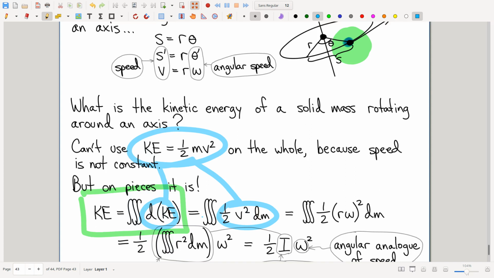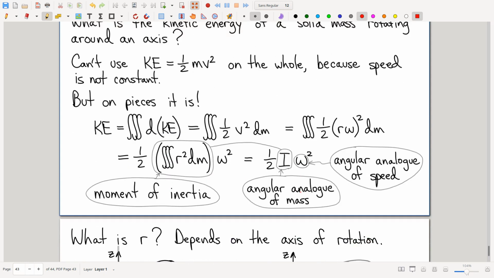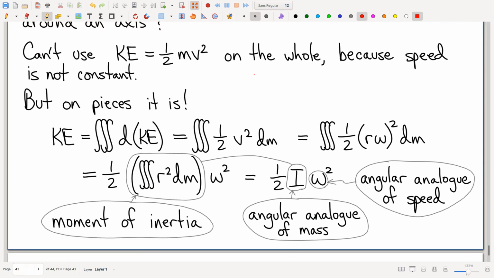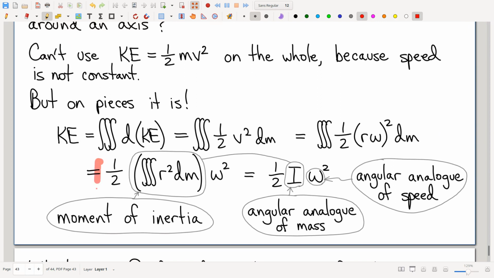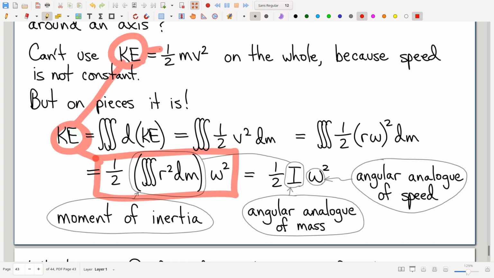And having made that key observation, now you can fiddle around with the algebra a little bit. And this is algebra that y'all can think through. It's just a matter of moving things in and out of the integral. We get down to this as our formula for kinetic energy to replace this formula for kinetic energy right there. So again, this is what you might call the linear formula for kinetic energy. This is a different formula that's useful when things are rotating instead of moving in straight lines.